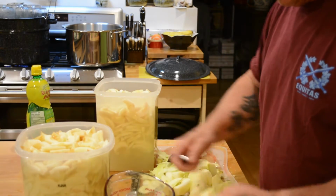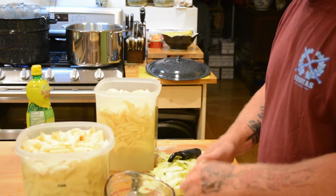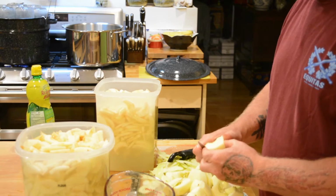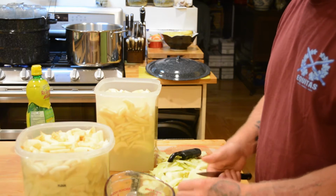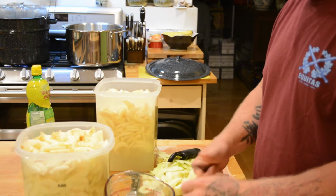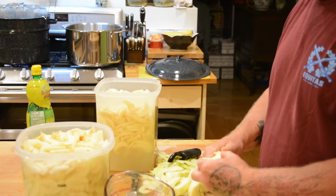So down to the nitty gritty here. I got 6 quarts cut, just under 6, and I need 6, so I'm going to do a little extra, because the apples will scrunch down and they shorten up a little bit, and maybe I'll have a little extra left over for a topping for ice cream. My dad likes that. I'm just knocking the cores out now, and my kids are going to look at this and go, holy cow, he's cutting towards his thumb.